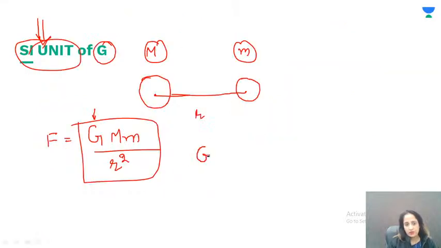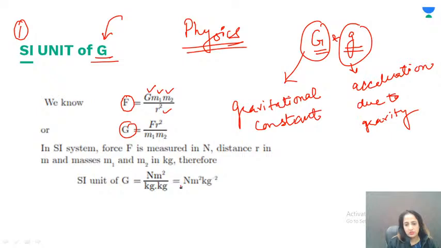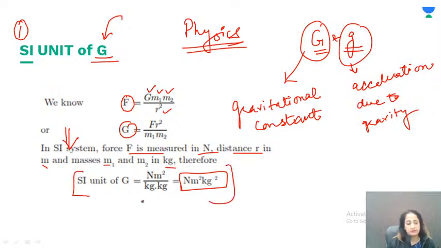So now you want to calculate the SI unit for G, which is equal to F into R squared divided by M1 and M2, mass squared kind of, right? Force is always in newtons. Then you have meter squared, because this is the distance, and kilogram squared, because there are kilograms and kilograms. So we get newton meter squared per kilogram squared. So that is the unit of the gravitational constant, newton meter squared per kilogram squared. That is what we have calculated, right? So this is in the SI system: F is measured in newtons, distance in R, then M1 and M2 are the masses in kilograms. So that is how we calculate the unit for G.